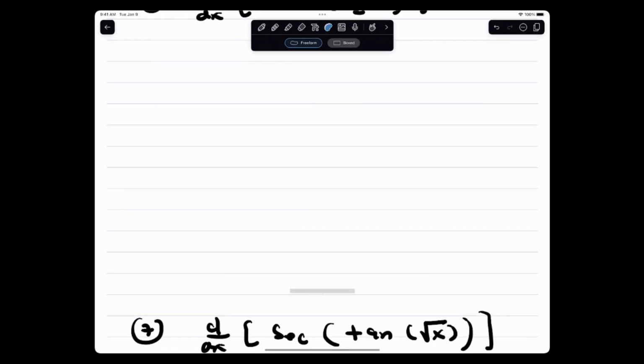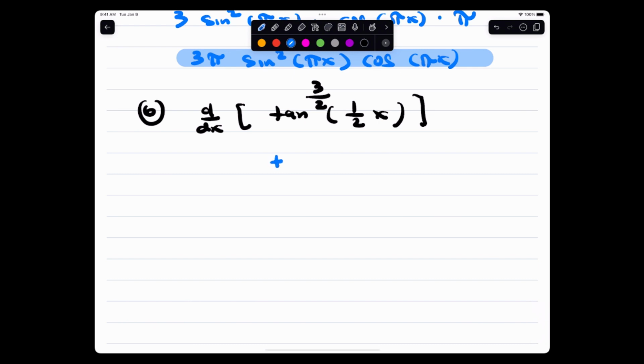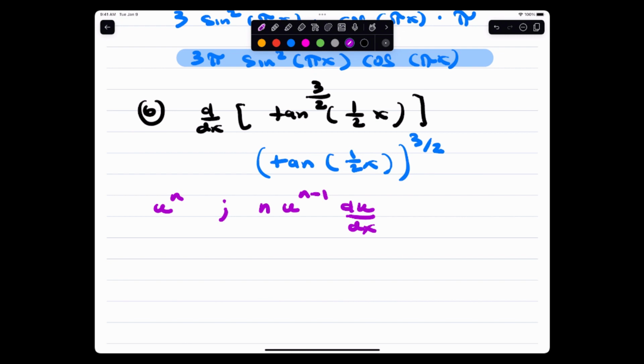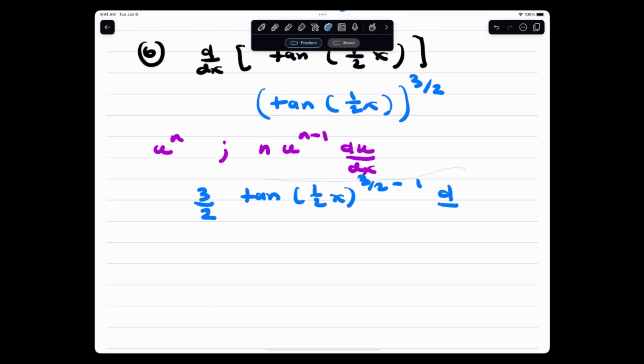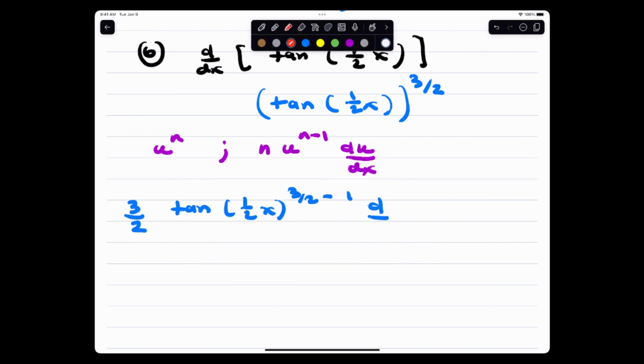Because all you got to do now is practice, practice, practice. Okay. So this is tangent of what? 1/2 x raised to the 3/2 power. Okay, and then you're going to use what again? Maybe you want to see it this way. If my function looks like this, maybe I don't want to see those things. I want to see it in terms of u. I think, does the book do it that way? Okay. So, 3/2 tangent 1/2 x to the 3/2 minus 1, and then don't forget the chain, okay? Because the chain here, right? This portion here is what we call the chain in chain rule.